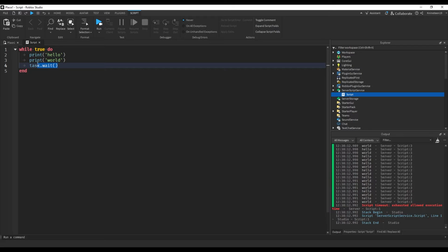If I do this on its own, without anything inside these parentheses, it's going to wait until the next frame. With games, they have frame rendering. Every frame, it has to render all this information.